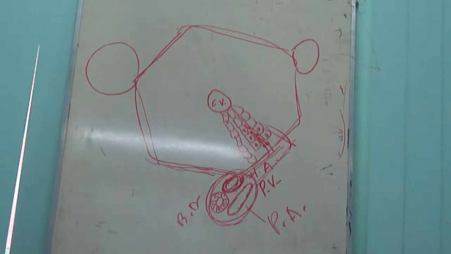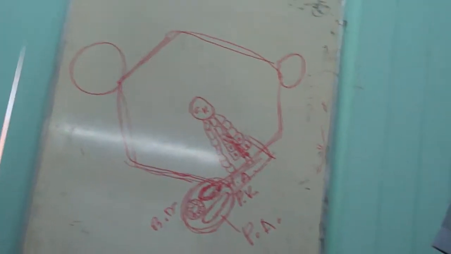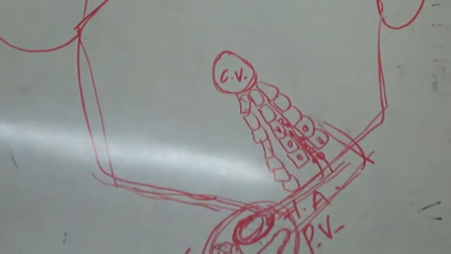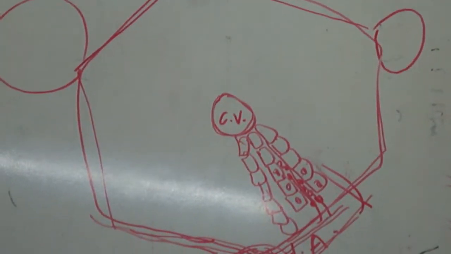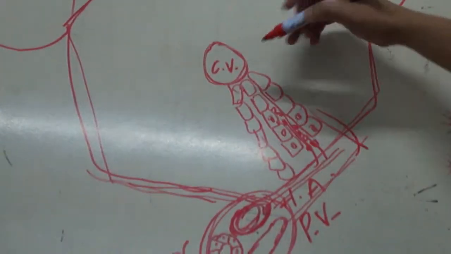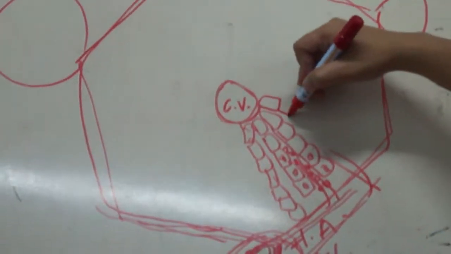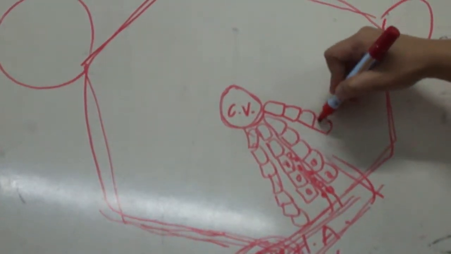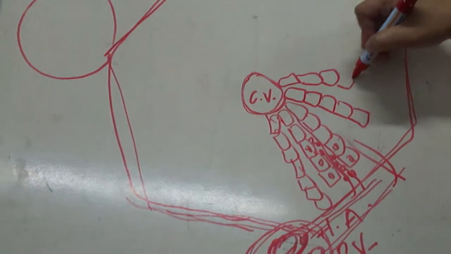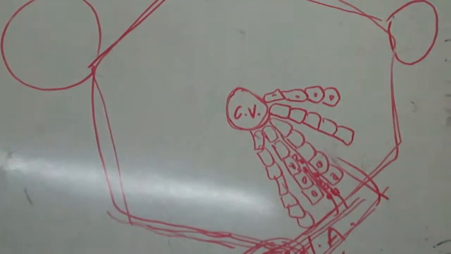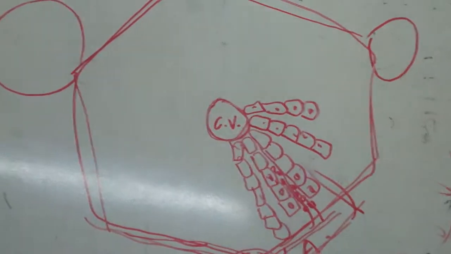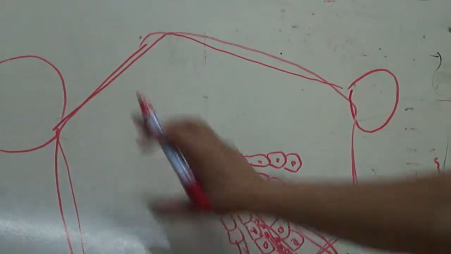And then the central portion of a hepatic lobule will contain a blood vessel, and because it is located at the central portion, that blood vessel is called the central vein. Again, the central vein. And then the hepatocytes are actually arranged as trabeculae or columns radiating from the central vein. Yan yung mga hepatocytes.